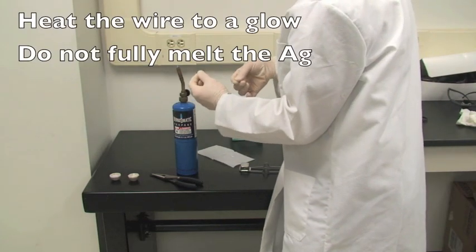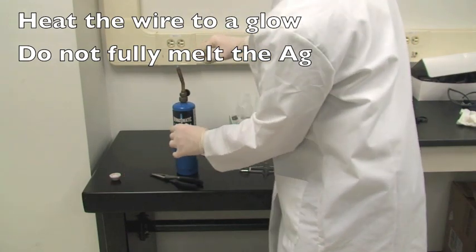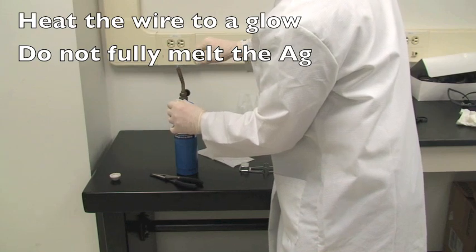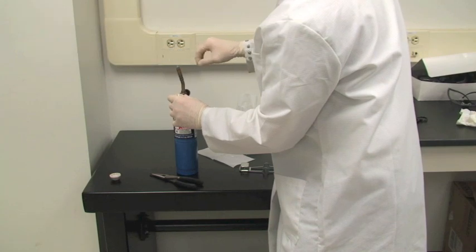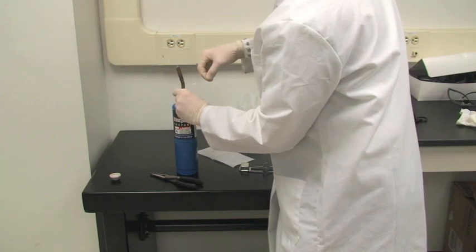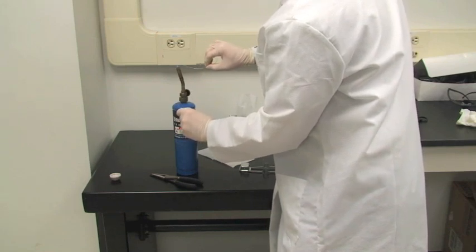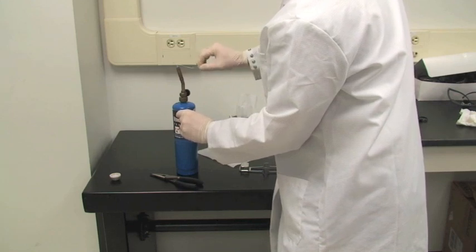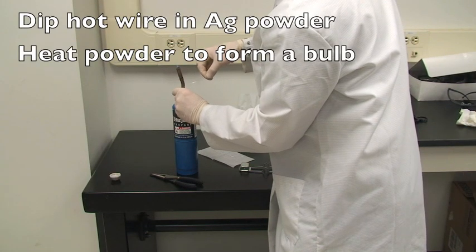You must be careful not to melt the silver wire completely or you'll have to start again from scratch. However, if you lose only an inch or so of the electrode, you can continue and start again with the same wire. Begin by heating the tip of the wire until it begins to glow. If you hold the opposite end of the wire, it does not conduct sufficient heat to harm your hands. However, if you want more precision, you can use the pliers to hold directly in the flame. Waving the wire through the flame ensures proper heat distribution.